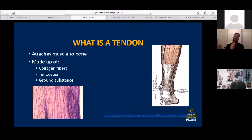So I think the most important place to start is what is a tendon, because I think it can be a little bit confusing at times. What we need to remember is a tendon attaches muscle to bone. All muscles have some sort of tendon that is attaching it to a bone.